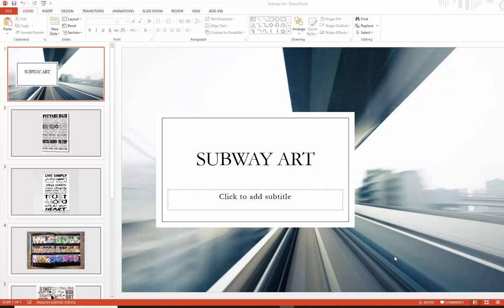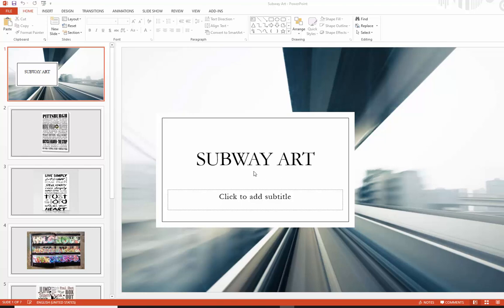Okay, today we're going to look at how to use Publisher to create some subway art. Publisher is an awesome tool that lets us crop and design things in ways that Word cannot. It is a real staple of the design industry for making business cards, pamphlets, and other things like that. And this lesson kind of gets you going.